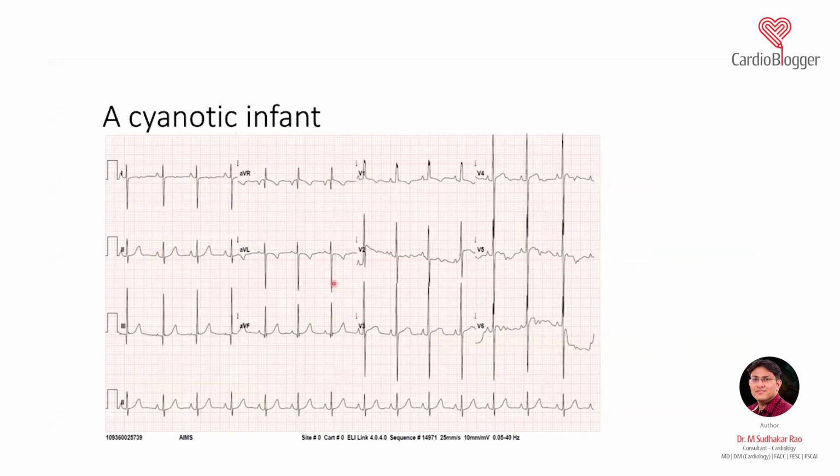There may also be some form of RVH in this ECG, because to call RVH you should have at least 11 to 12 mm of positive R wave. If you see, this is almost 11 mm. In presence of RBBB, you need 11 mm of positive R wave in V1, whereas in absence of RBBB, even 7 mm is enough positive R wave to call it a right ventricular hypertrophy. So there is almost 11 mm of R wave in presence of RBBB, which suggests that there can be right ventricular hypertrophy. So this cyanotic infant has a right axis deviation, right atrial enlargement, and possibly a right ventricular hypertrophy, most commonly due to tetralogy of Fallot.